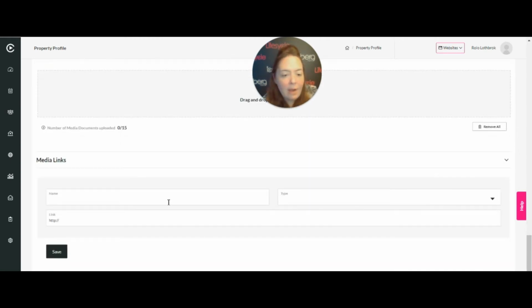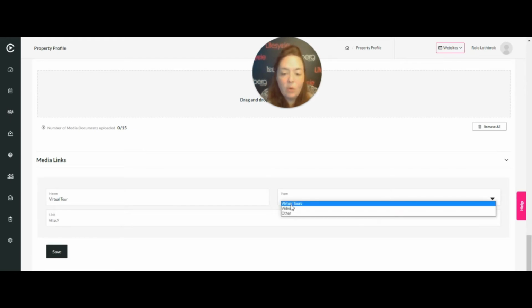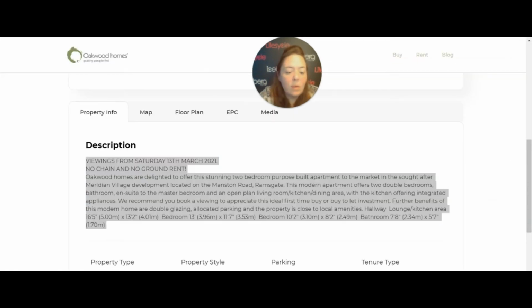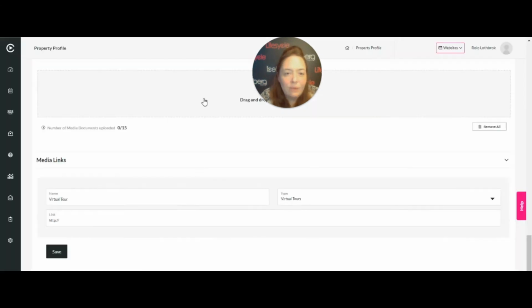You are now able to name a media link, put in the type, whether it's a virtual tour, video, or other, and then copy and paste the link in. I'm just going to choose any link for now.